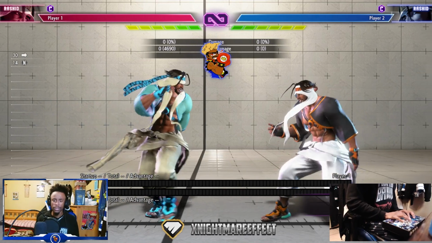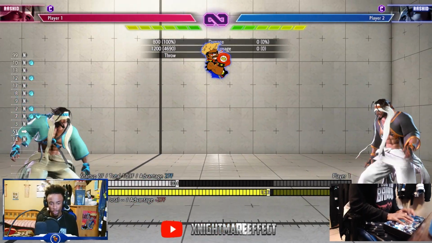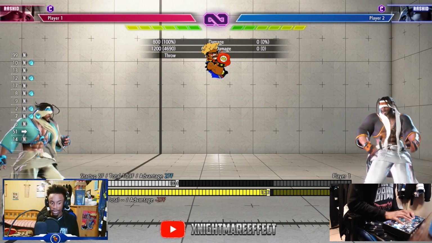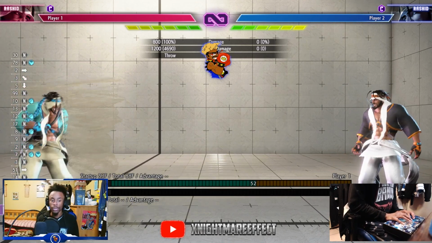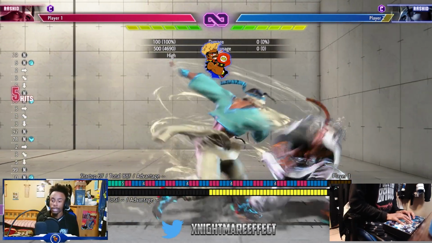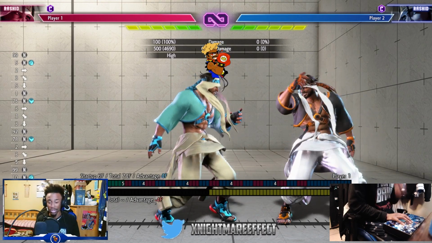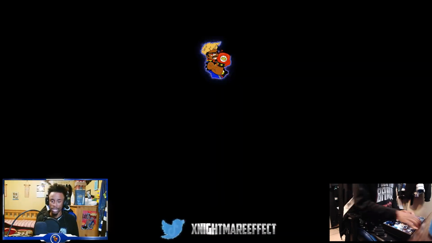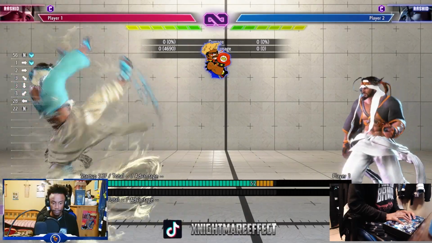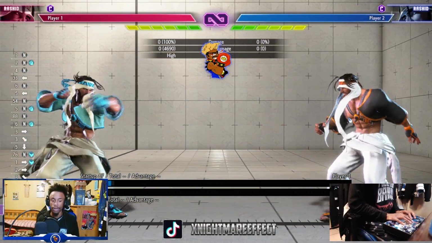The throw mid-screen, it doesn't look like it's too scary due to the pushback, but at this range, you might actually be able to set up some fireballs, hopefully get the tornado by you. And then with that tornado, of course, you can come in plus 4 on hit and plus 2 on block. So from this range, I should be able to just follow up with that.